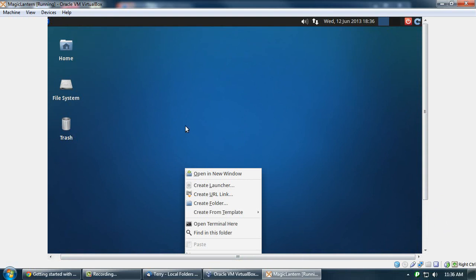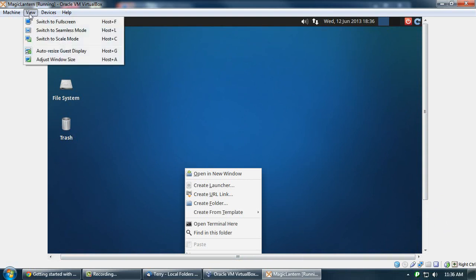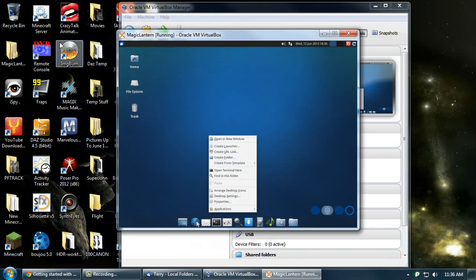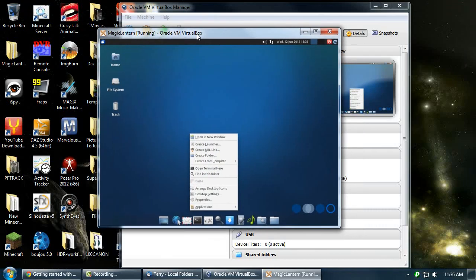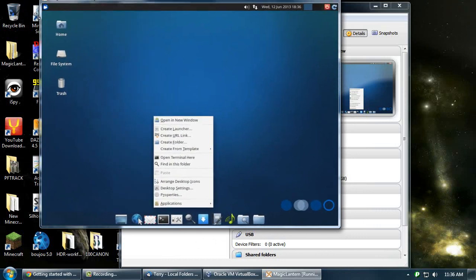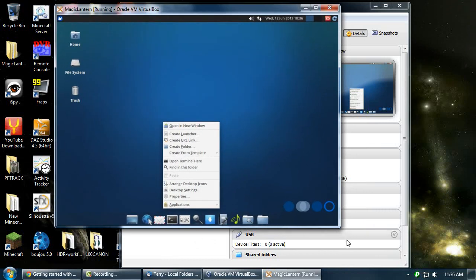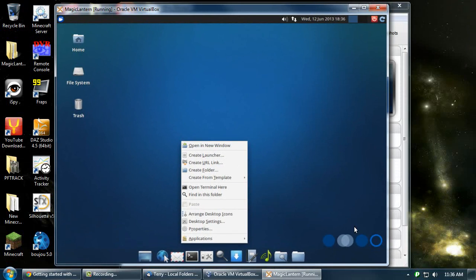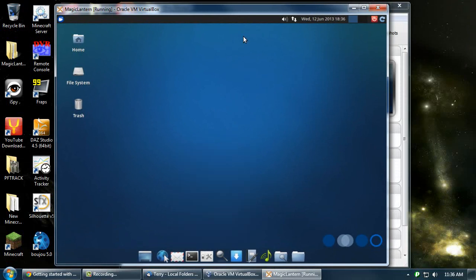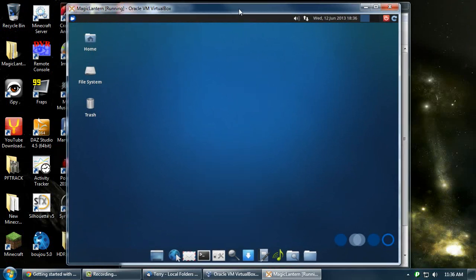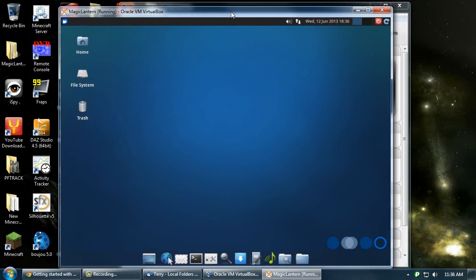Let's see. I guess we can go ahead and let me do scale mode, because I want you to be able to see this. Right now I have to shrink my resolution for this cam program, the screen recorder, so I have to change to a different size here so you can see everything at once.